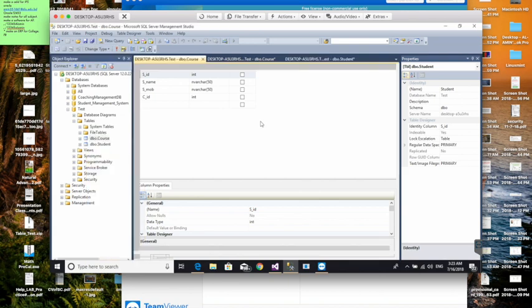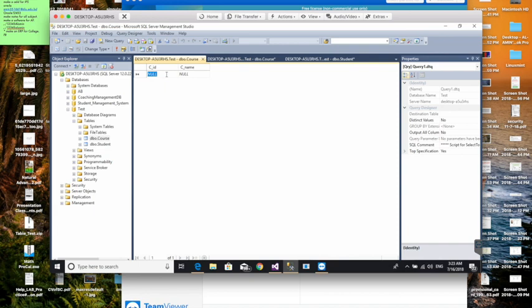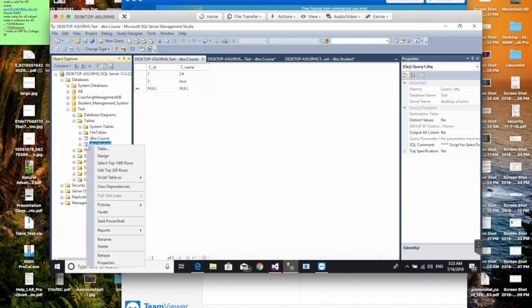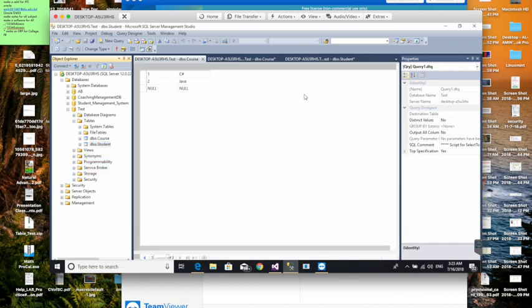Select rows, edit top 20 rows. So here it cannot be auto-generated, so I have to put here one, whose name will be C#, and another will be 2, it can be Java. That's it. So we have already put 2 rows of values here, and for student table we have to give some value.